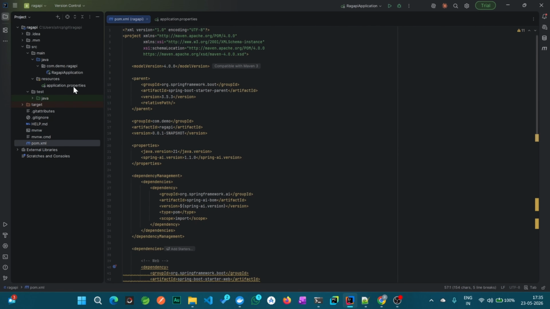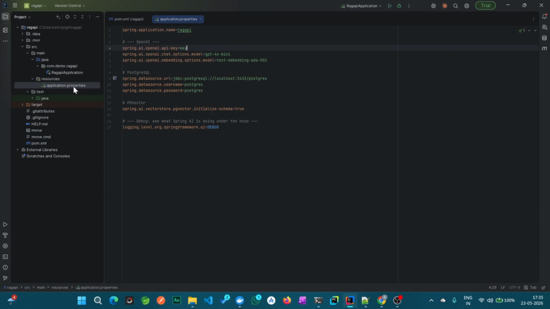Now it's time to add configurations. Since you are going to connect with LLM models, you have to add OpenAI configurations, and with that some additional configurations for connecting to the database. I will open the application.properties file, and the first three sections are for OpenAI configuration.